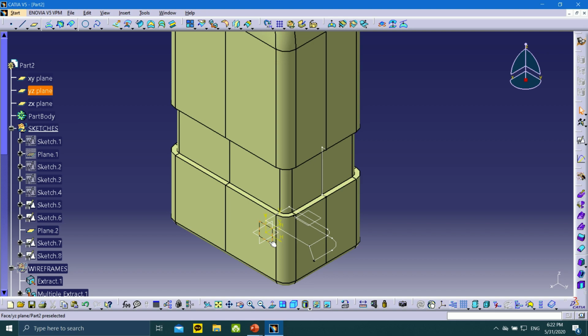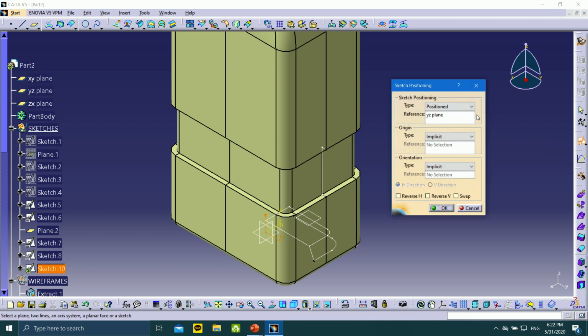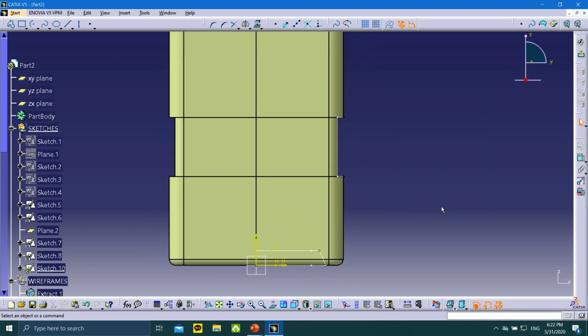I guess this one is the YZ plane. Create new sketch. I think you can hide this other sketch.